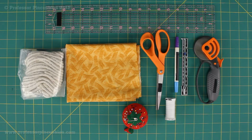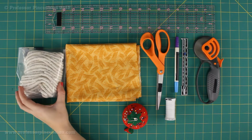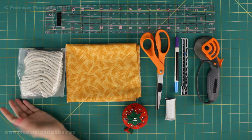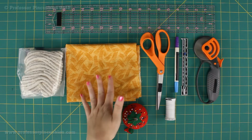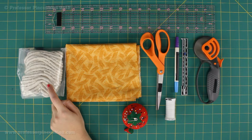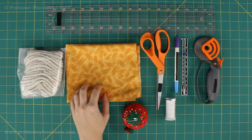For making your own piping, you're going to need the following items. The first thing you're going to need is some cotton cording like this right here, and I found this in the home decorating department of the fabric store. It comes in different widths, and you could buy it in a package like this, or you can also buy it by the yard. Then you need some fabric, and it depends on the width of the cording you're using and how much piping you're going to need, which determines how much fabric you're going to need.